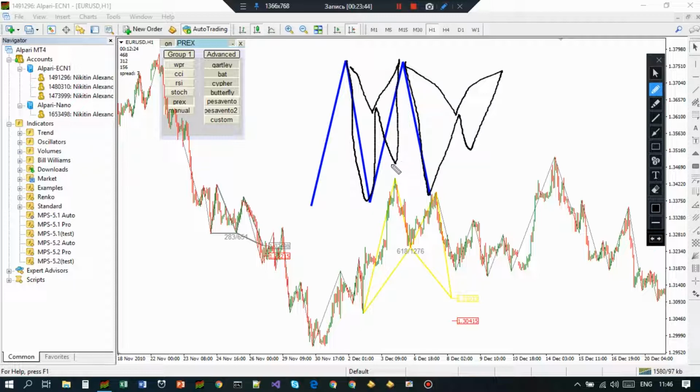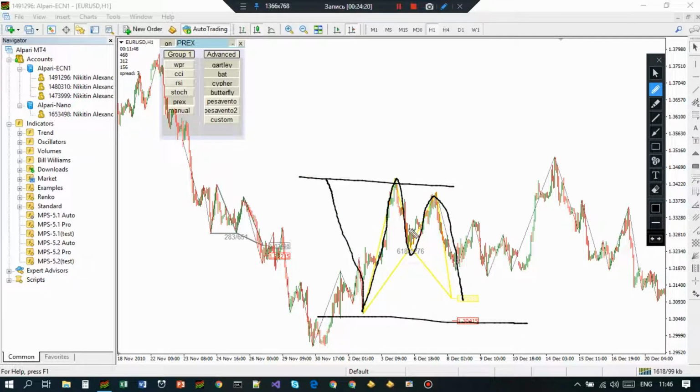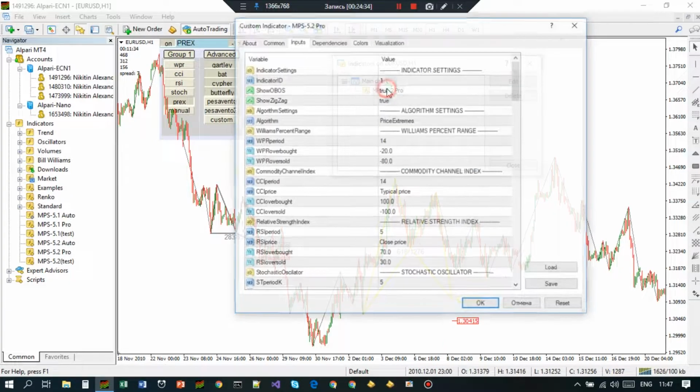And what you have is that the previous movement, compared to the X point, is almost the same size as the X point. So if you choose 7/8 or 2/3 of previous, then you will mostly pick those patterns that had a pretty large previous movement. Just imagine you have this pattern, and imagine that the previous movement was that from here. It is very high probability that you have a kind of range, and these patterns work very well within the range. So if you enable the indicator this way, this will also disappear.